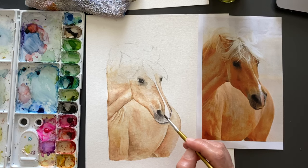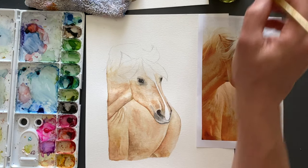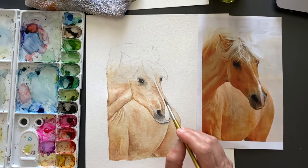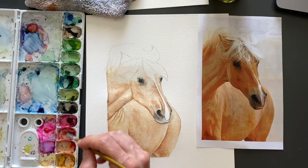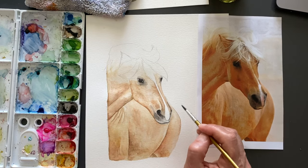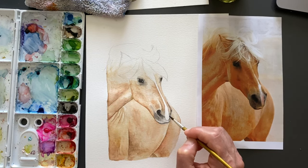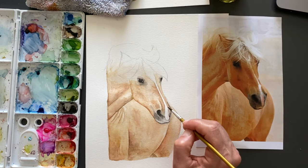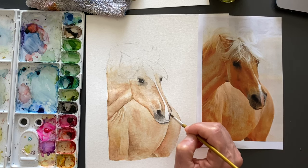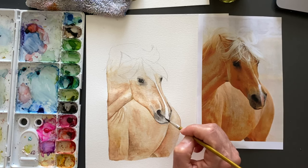Then I want to add some light gray, like a little uneven over there. I'm going to make the lines a little uneven like this. It's maybe a little too dark. This is now in the white of his nose.